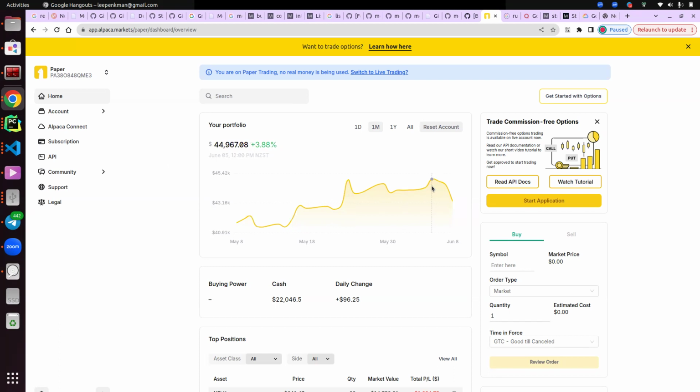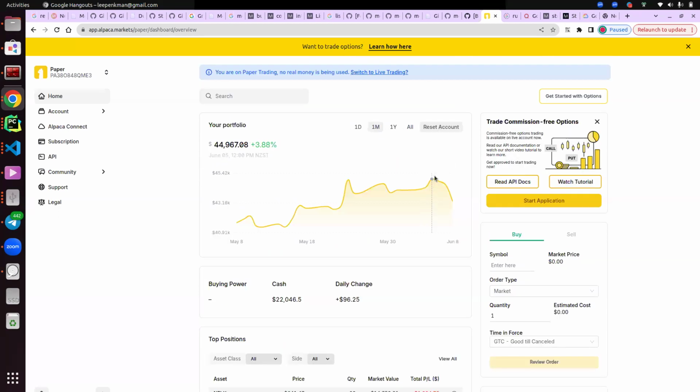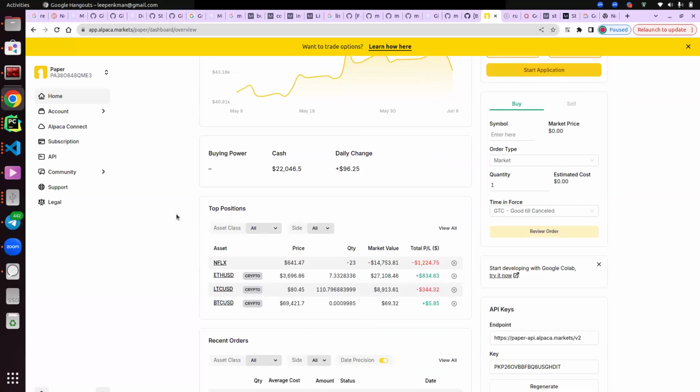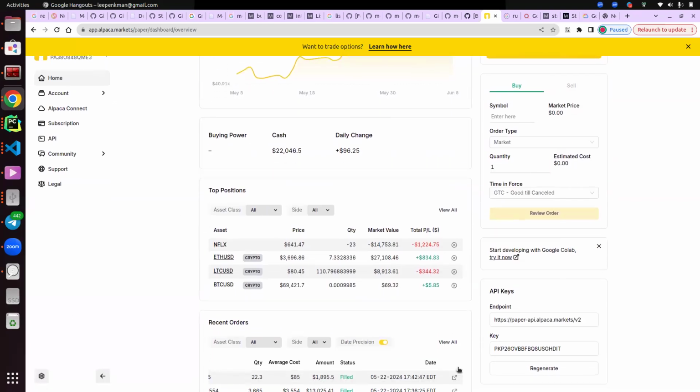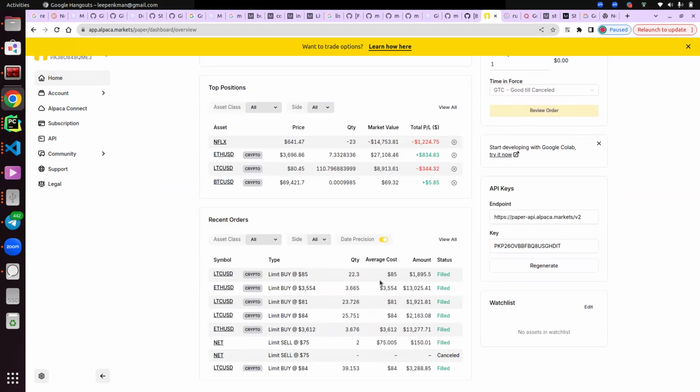I stopped it on about the fifth here, so it held on to these positions for a really long time after I stopped it, and then it fell off a cliff pretty quickly. So I wouldn't obviously do that in a live setting. This is when I stopped it around the fifth. It just stopped.